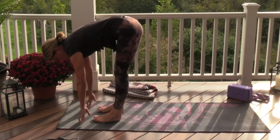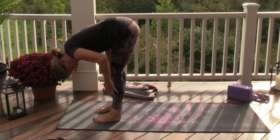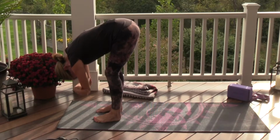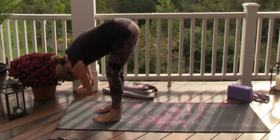Find your forward fold. So we'll come to the front of the mat. Let your head just angle. Knees can be bent. Hands come to wherever they're comfortable. So grazing the floor, finding your elbows for ragdoll. Find what feels good for you this morning. Just allow this practice to serve you.